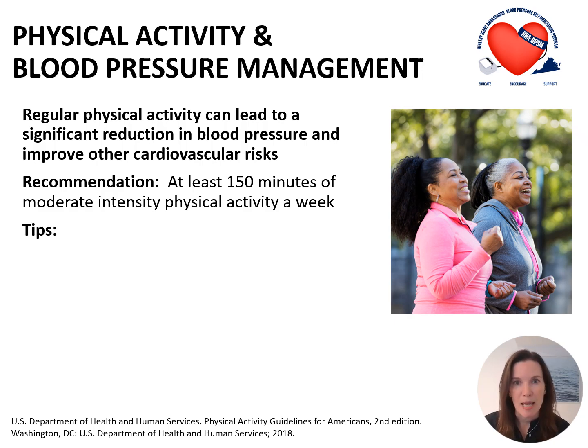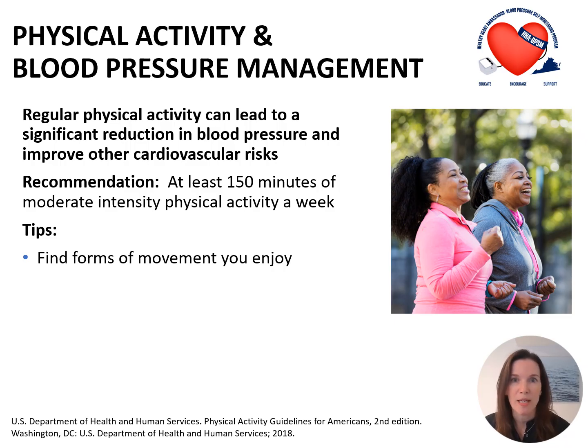And here are some tips to help you stay motivated and consistently exercising. The first is to find forms of movement you enjoy. This is really important to stay motivated and to keep coming back and regularly exercising. Walking is a great exercise because it's easy to do almost anywhere and it doesn't require a lot of equipment other than just some good shoes. So that's a good place for most people to start, but you may find that you really enjoy swimming or dancing or doing group exercise classes. So just find something that you like and stick with it, or find a few things that you like and mix it up if that works better for you.